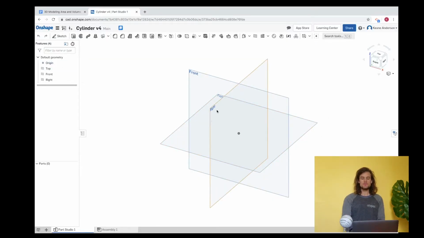So this is the design environment. And if you haven't watched my old video, that gives you a little bit more insight into how to use the various tools. I'm going to kind of cover the bare minimum here that you need for this activity. So these are the planes. This is where you're actually going to be building your 3D objects. Right over here is the view cube.